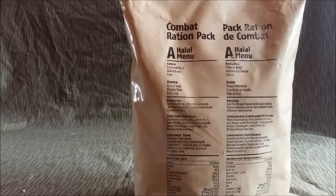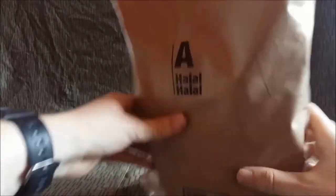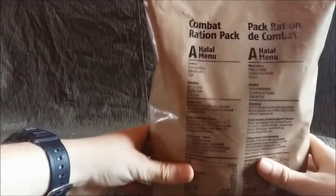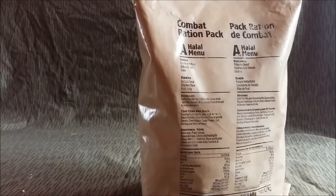So CRPs are composed of two full meals plus breakfast and a snack that can sustain one person for a 24-hour period and are suitable for military use under difficult, variable field and weather conditions. Ration packs are pre-packaged, as you can see, and include a number of different menus that reflect various tastes and cultures. The contractor is required to provide Western, Halal, Hindu and vegetarian types of ration packs.